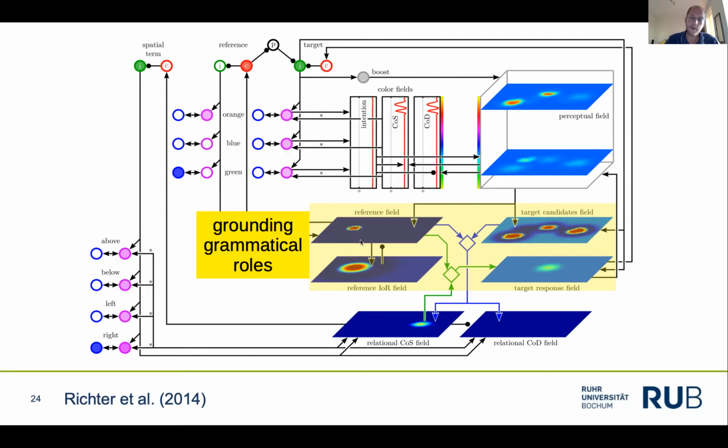And then if through the condition of dissatisfaction fields, we find out that certain search was not successful, we can delete the reference object from this field, causing the system to select a new reference object. And when this happens, we don't want it to select the same reference object again. And this is achieved by having the inhibition of return field inhibit that location so that it does not get selected again.